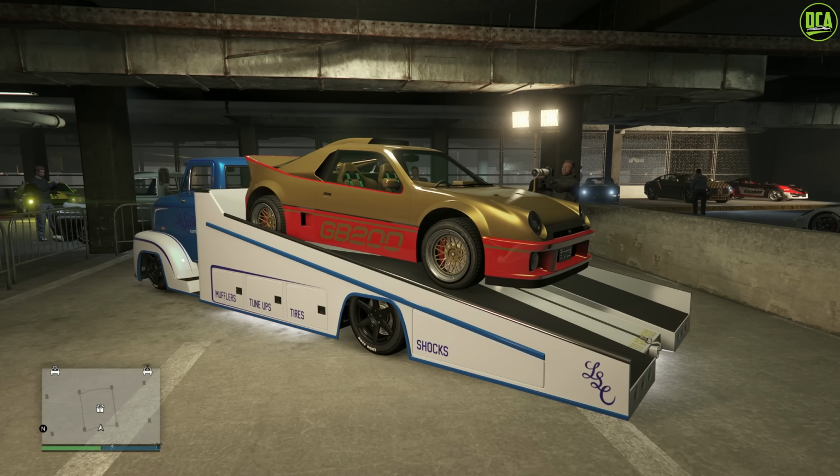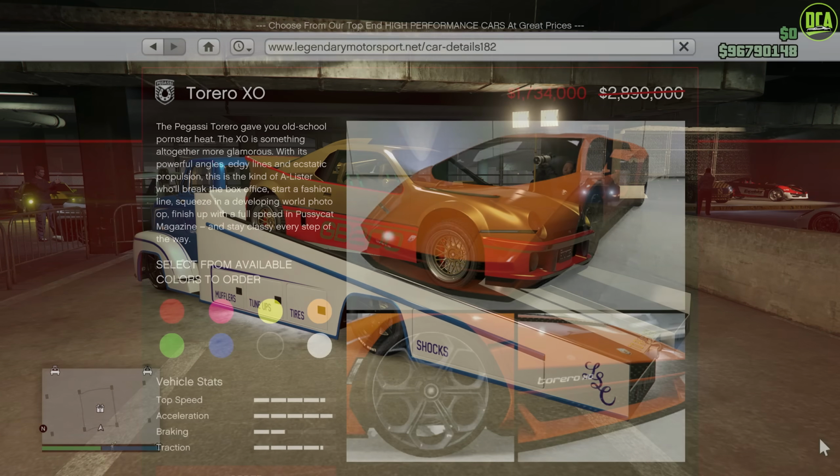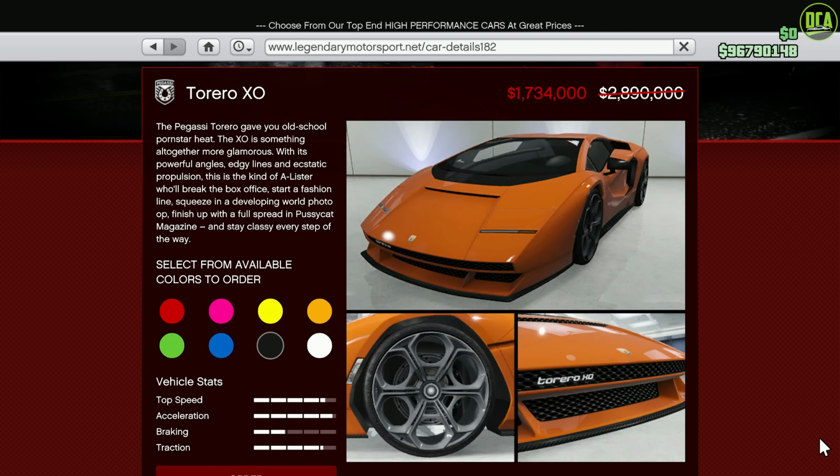In terms of my vehicle discount pick of the week, I'm going to have to go with the Torero XO. At 40% off, I think it's a great deal on a genuinely really good overall supercar that offers great customization, performance, styling, and a great driving experience as well.